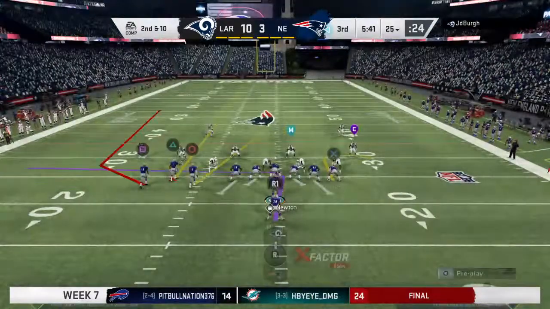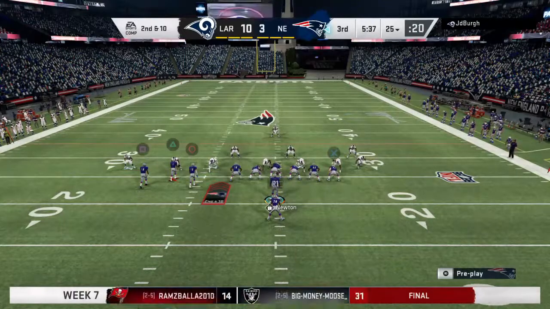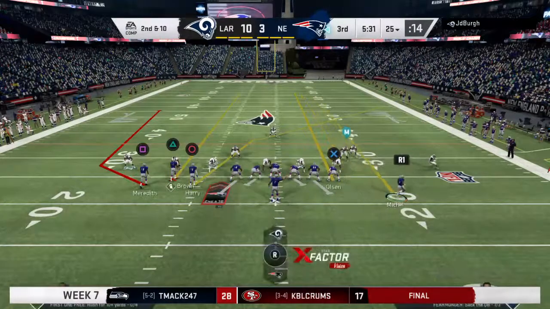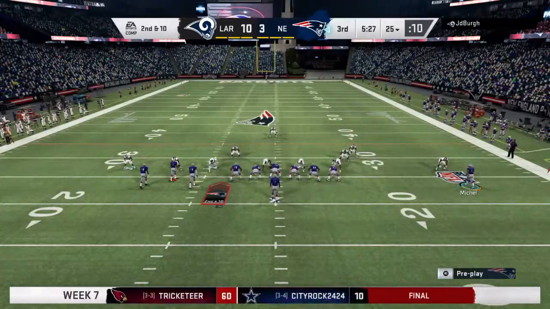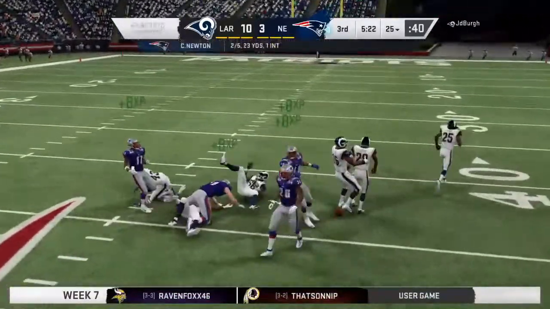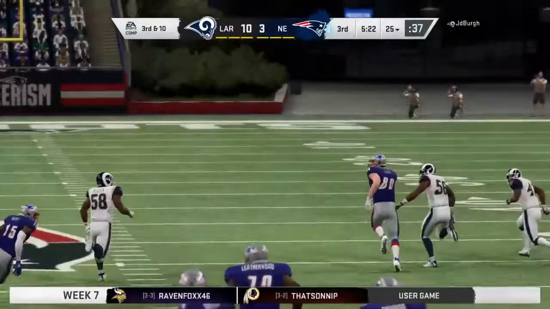So after the run for no gain, here's 2nd and 10. 58, boys, 58, Mike. Gun. Check. 58, stay fast. 58, to Mike. Watch the screen. And 58 is a Mike. Out of the gun, Newton. And that'll be incomplete. Good protection that time, and they couldn't hook up on the long one.